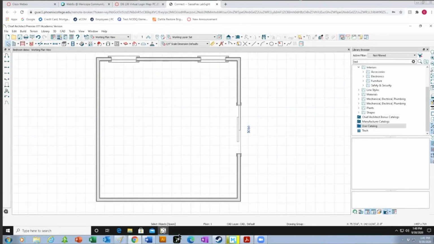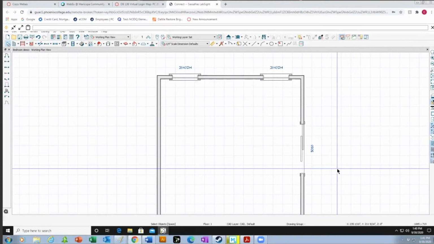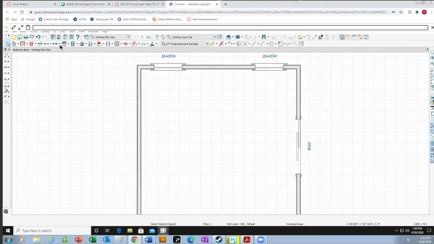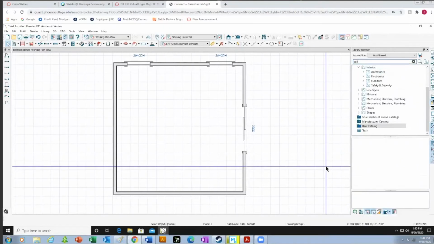Page 10 is adding furniture. So again, we're over here in our library. I'm going to click out of that just as a reminder where that came from. You can click on library or just select the stack of books, and I'm in the interiors library.